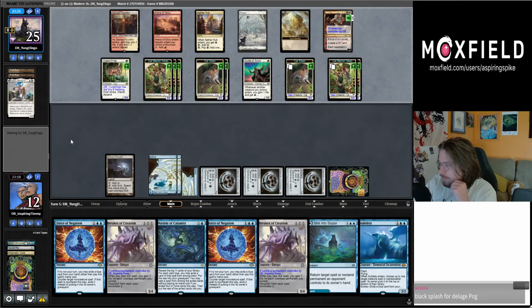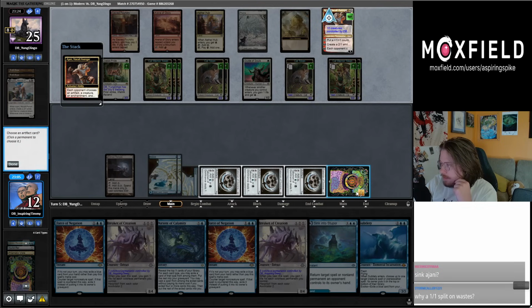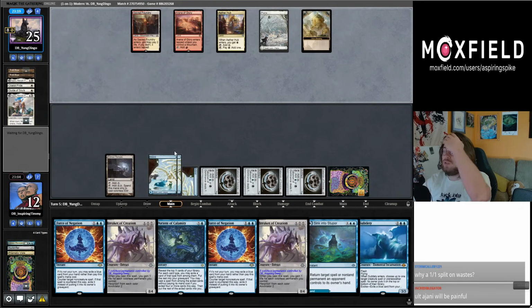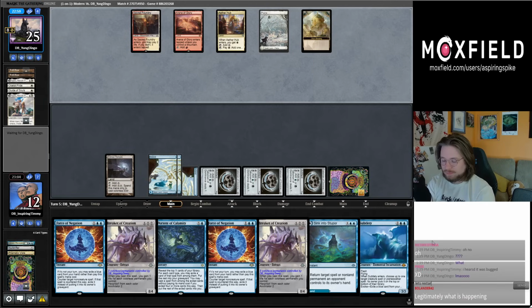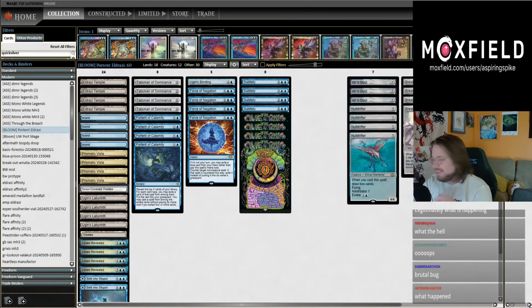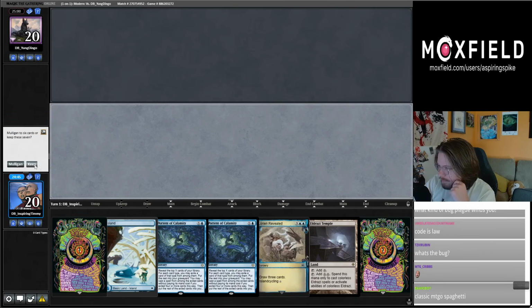Weird game one. Okay, so I did forget that this works through the ring protection. Oh no! I forgot that the Ajani that was bugged. Let's restart the match. Let's restart the match. Let's keep.